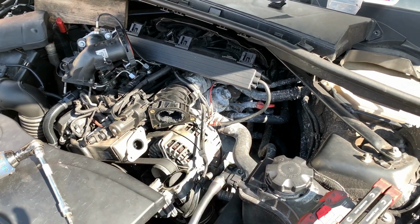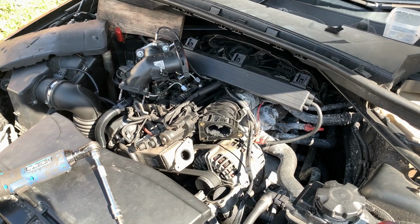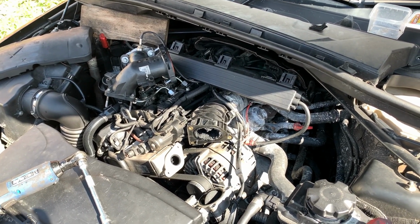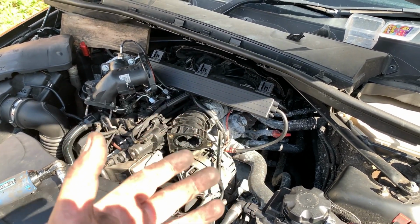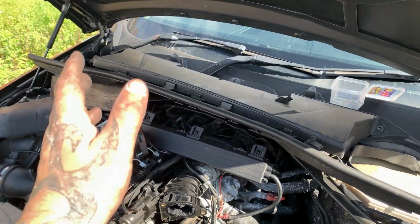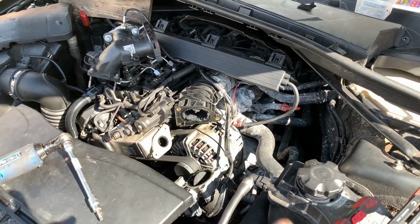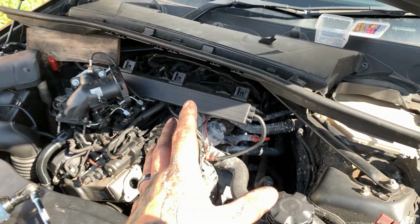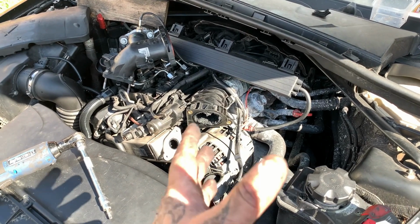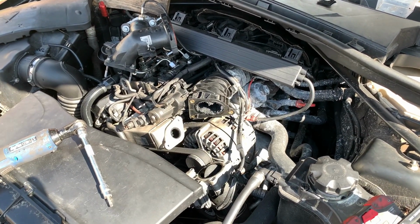But back to the job at hand. I've got what I can see is all these intake bolts off, but I cannot actually get the intake off. So there's got to be another one somewhere. So I'm in the process of pulling all this stuff back, stripping back wiring harness, throttle bodies, anything I can to get in easier to get where I'm at. It's pretty much simple stuff. You're just going to have to plod along as I am.